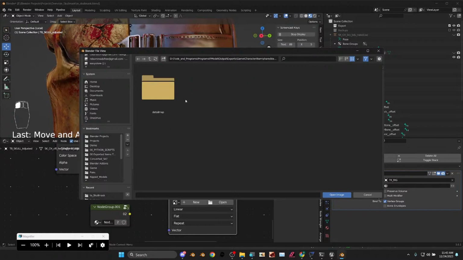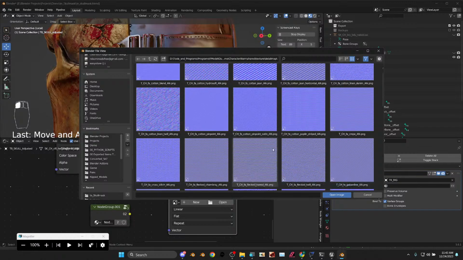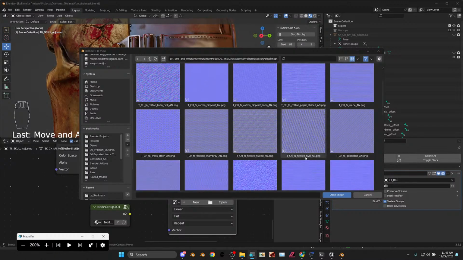And right now I'm grabbing some textures, maps, and things to get... Magnifying glass on.